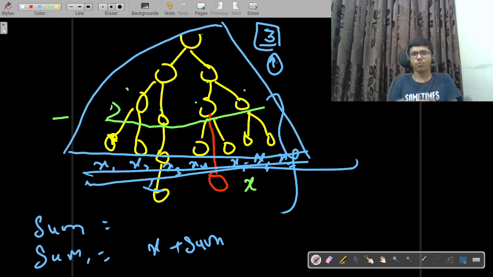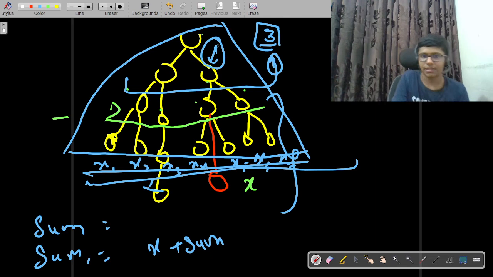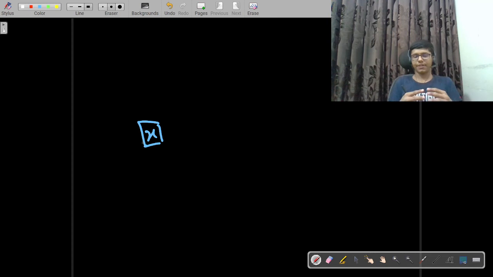Else if I find more, suppose I find 2 first, so I find that this node is the ancestor. If I binary search on depth 2, this node is the ancestor. Now I binary search on depth 3, this node is the ancestor, then this becomes the new ancestor, because I want the lowest ancestor, which is the parent. So using binary search I find the lowest ancestor of some node x which is directly connected to it, and I just add it to x.